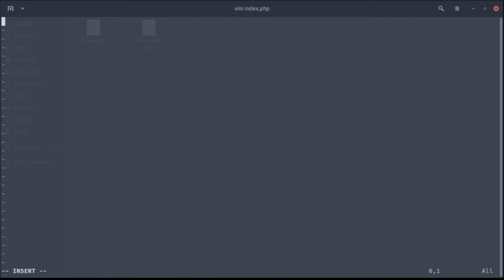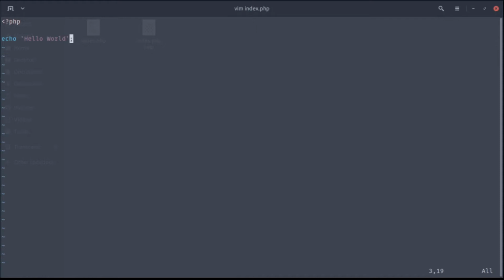Now let's do something like PHP, and what should I say? I'm going to write echo hello world. This is the very basic thing in every programming tutorial. Without hello world you just can't get past the basics. That's how things are. So we just inserted something by using the key I, and got out of insert mode by using escape.